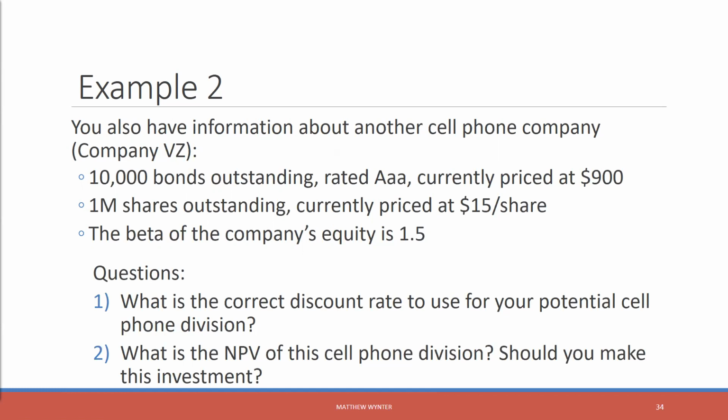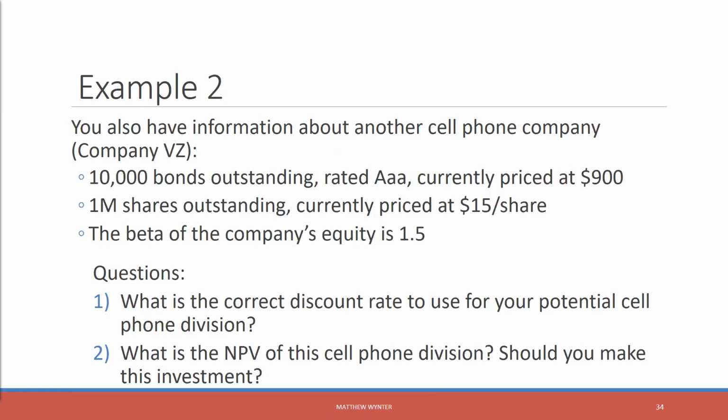So in solving this problem, there's sort of two steps. The first step is to remember that we want to get our asset beta, and we want to use the asset beta of VZ. So we're going to solve for the asset beta of VZ because we have all the information on the firm's debt and equity structure. We also know the asset beta of debt, and we can apply the beta of the equity that's given to us. And then our next step, once we solve for that asset beta, is going to be to solve for the expected return under the CAPM.